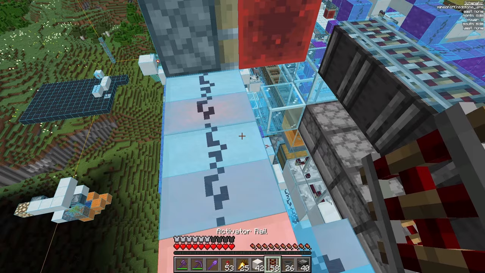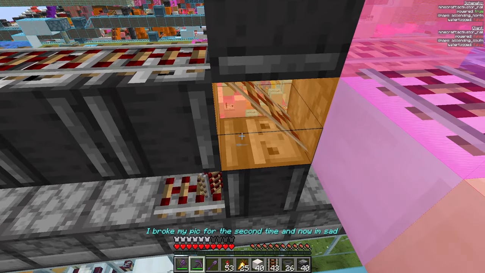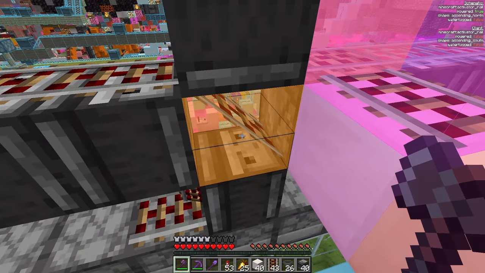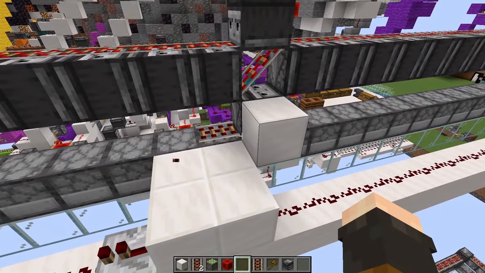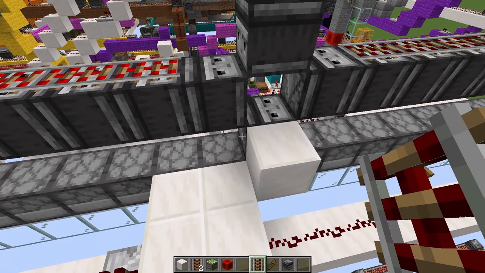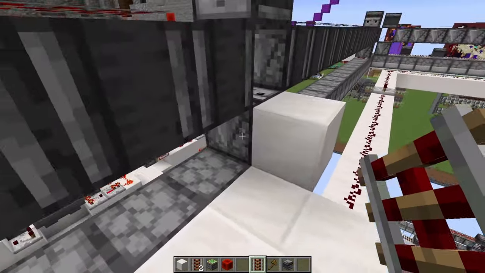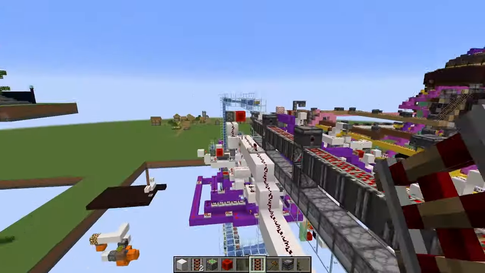All right, so now I have to place the activator rails. I'll be back when it's done because this can get very finicky. I forgot how to do it. Aww. Figured it out. It is a big mess. So in case you are trying to build an instant dropper line, I'm going to fully explain it. Okay, so basically you want to put this first. Like here, also I'm in my creative world. I am not cheating.